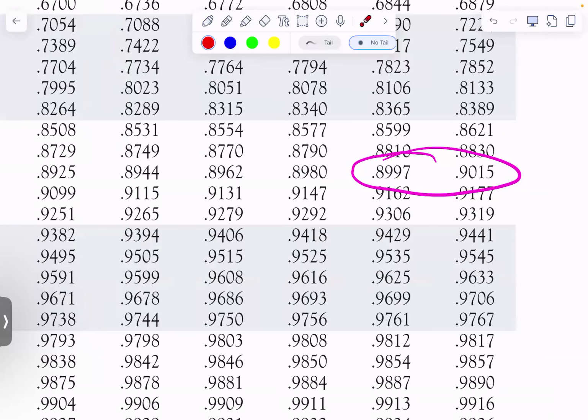You're allowed to use your calculator. You don't have to do it in your head. But this one, I would say, is 3 away. And this one is 15 away? I know. That's just my brain. You can think about how your brain works. Use the calculator. How far is it from 0.9? So this value, 0.8997, is the value that's closest.